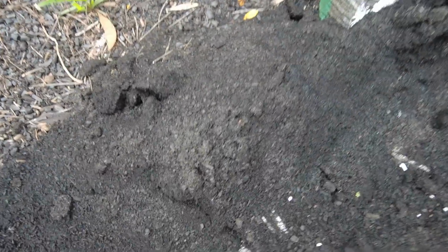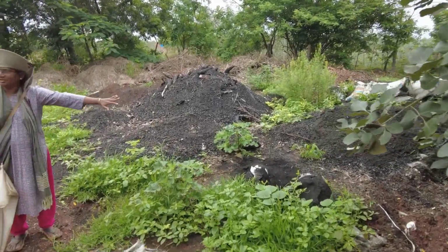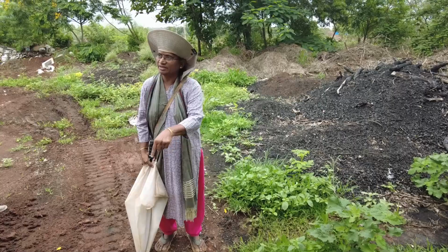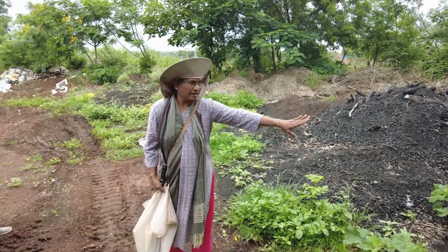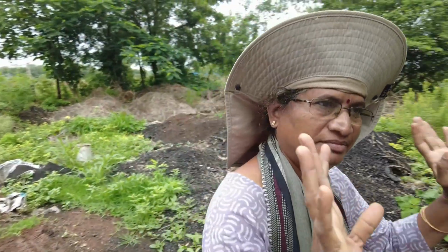Achha, sieved biochar, made and kept it here. It's like last May we made, not this May, before May we made this one. Okay, and if you don't charge it, it will be like that for any number of years.